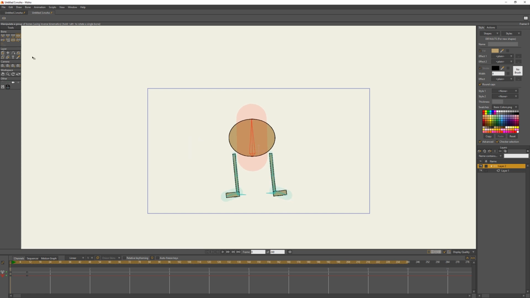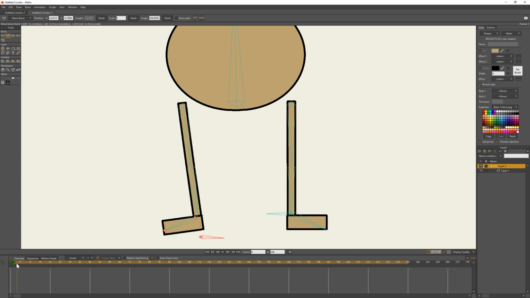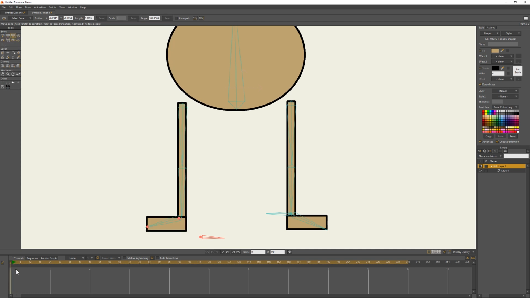But first I want to show you one other thing with this target, which is a mistake I see people make all the time. What they do is they'll put their target bone somewhere other than right at the tip of the bone that's targeting it. And what will happen, get rid of that, what will happen, see that when I go to animate, it wants to get to the target.